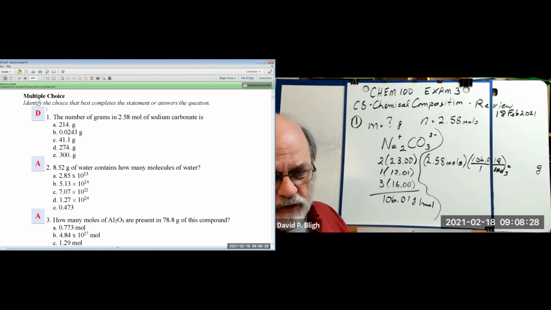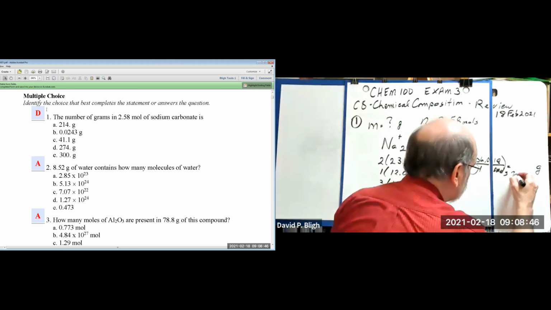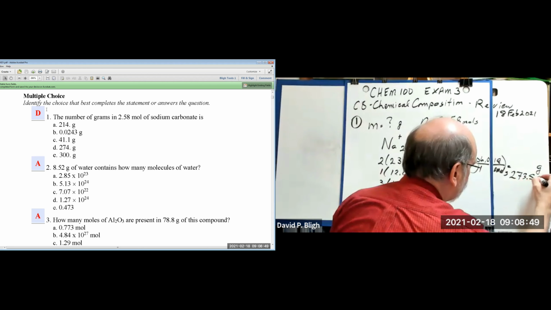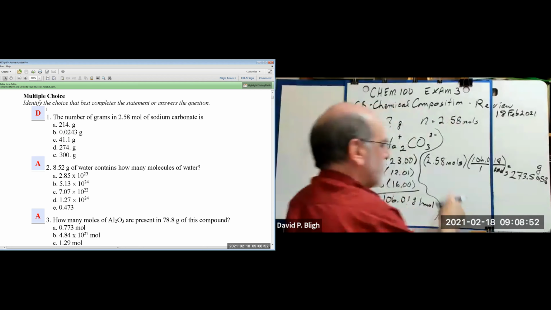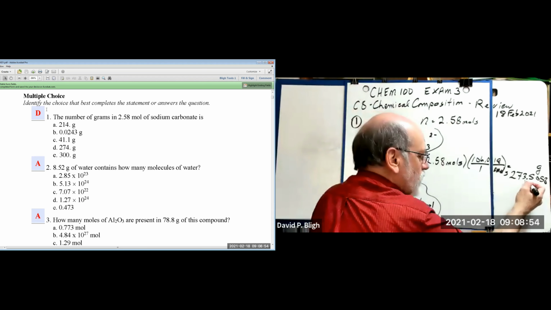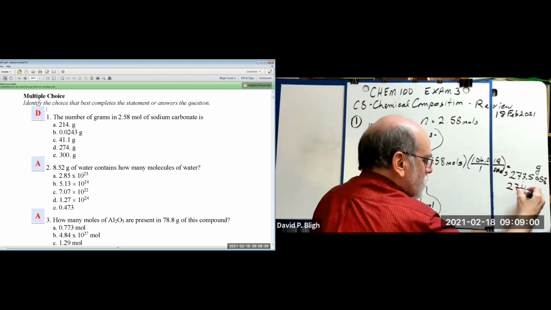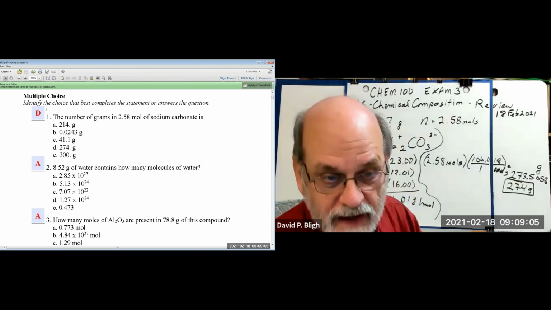And let's see, let's look at the form of the answers. They're all in standard notation. So I'm going to take, my readout is always scientific notation. So I'm going to take the scientific and convert it. My calculator says 273.5058. Right. But we can only keep 3 of them, correct? So we find here, and we look over here, that's 5. So this means that that's 274. And then you go look for the answer, and there it is.